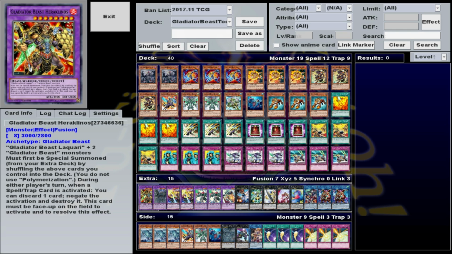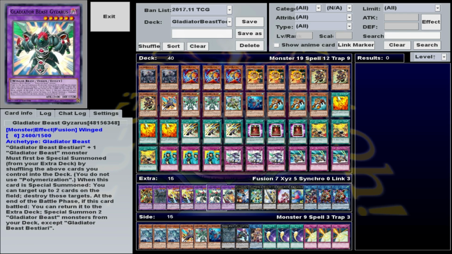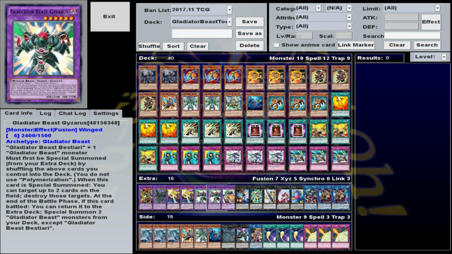Heraklinos can discard a card during either player's turn to negate a spell trap, which is not a once per turn effect. Nerokius has a steamroller effect, so your opponent can't activate cards or effects when it attacks. And Gyzarus destroys up to 2 cards of the field, any kind, face up, face down, doesn't matter. There's also Esadari, but he's just a 2500 attack beatstick with no effect. It's really just there to be used in emergencies.